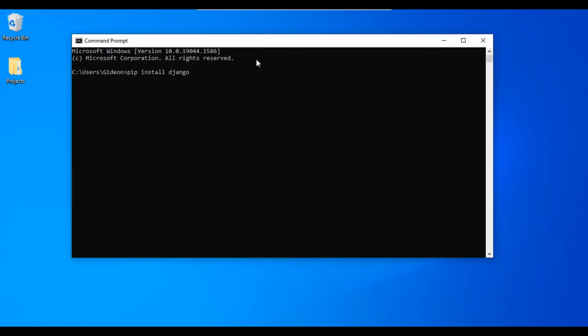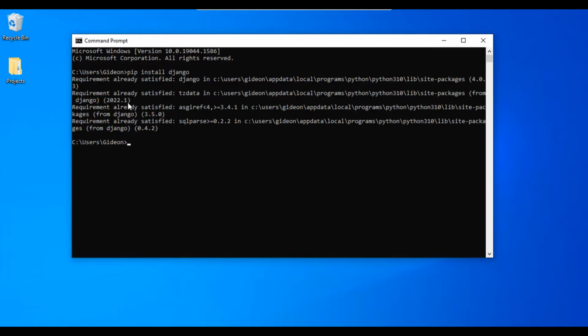If you have it already, there is no need to do this, but if you don't have it, you install it using pip install Django. You can try it as well to make sure you have it installed on your system before you move on. As you can see, it says requirement already satisfied, which means I have Django already installed on my system.